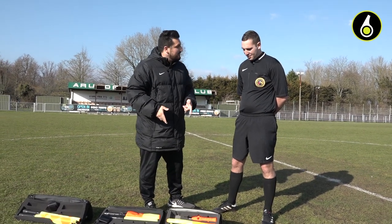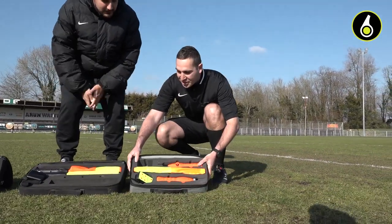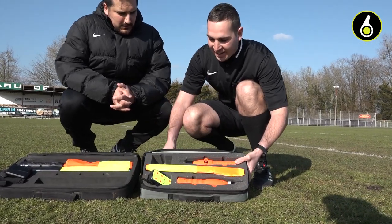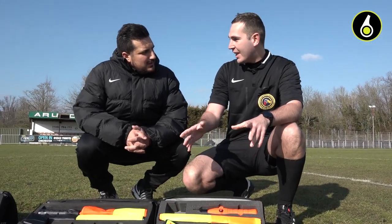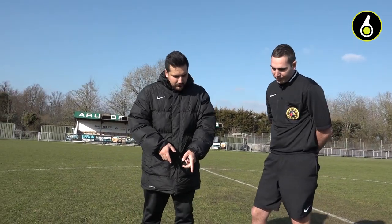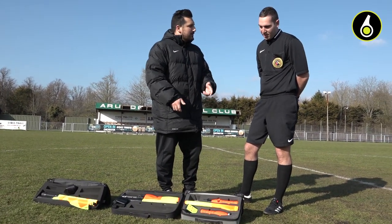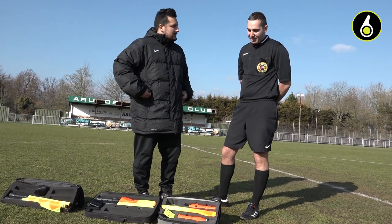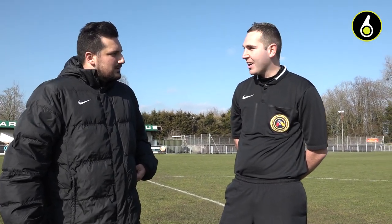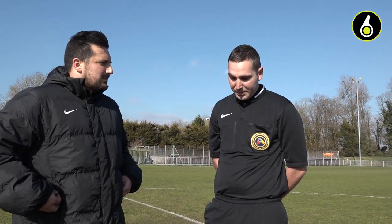So Jamie, we've got the signal beeps in front of us. What do you think about the case? I preferred the signal beep over the other two cases due to the size and weight — it's nice and easy to go in the bag, so it's not going to take up too much room on match day. The only drawback is having the flags and the handles separate and having to assemble them before the game. It can be a disadvantage if you're quite strapped for time, but if you can get the hang of it, it wouldn't be too bad. For the rating, I'll be giving it 9 out of 10.